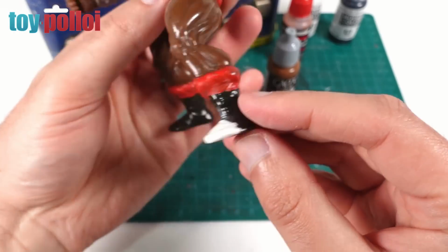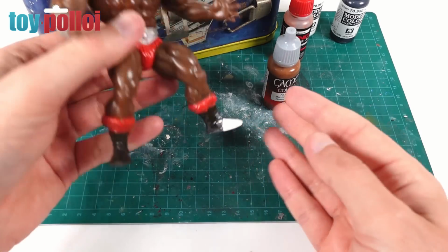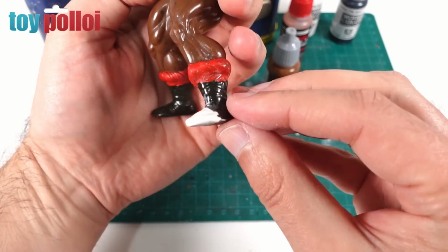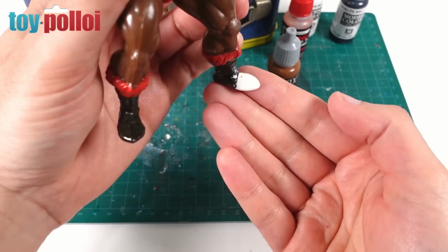There we go. I'm pretty happy with how that's turned out. I've flattened the bottom of it so it actually stands quite flush to the floor, and I've shaped it as close as I can get to the other foot here. And I think by the time that's painted you won't notice it.